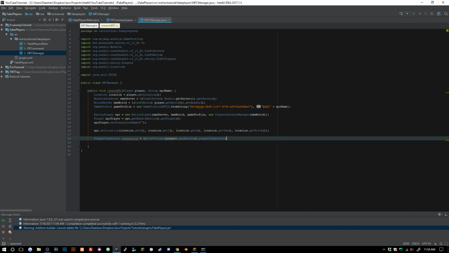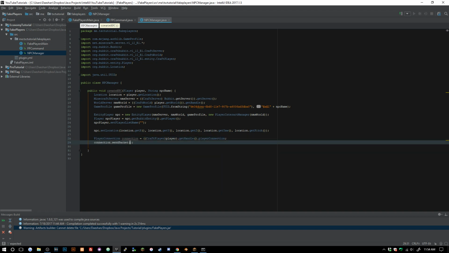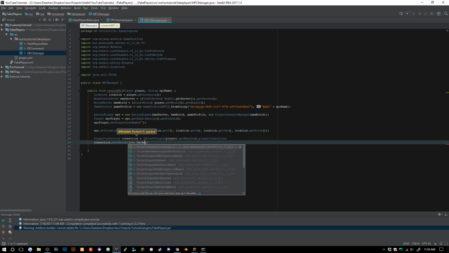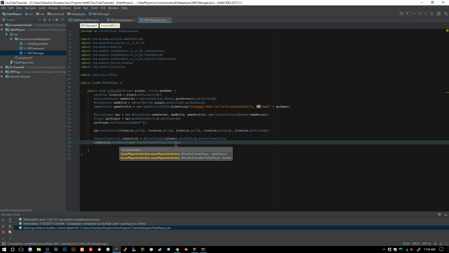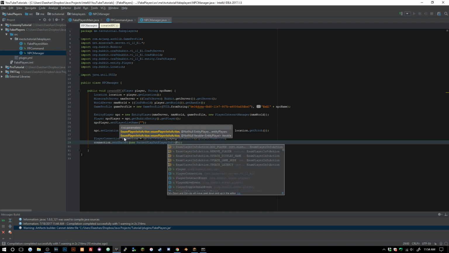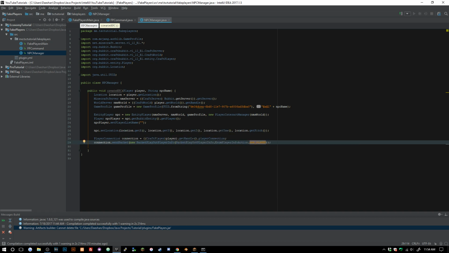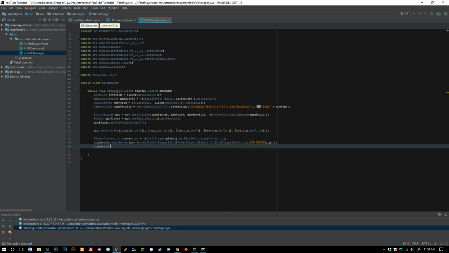Okay, next thing we got to do is we're going to go ahead and say connection.sendPacket, and we're going to send the packet of new PacketPlayOutPlayerInfo, and then this is just going to be, what am I looking for here? EnumPlayerInfoAction.ADD_PLAYER, and then we're going to go ahead and say NPC. Now I wonder if we could actually go ahead and do the remove player after we spawn it. So I'm actually going to try something here. So .sendPacket, and now we need to just basically, you know, PacketPlayOutFake. Oops, no, it's not fake entity. It's NamedEntitySpawn, and that's just going to be NPC.